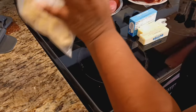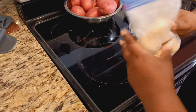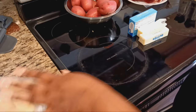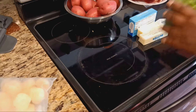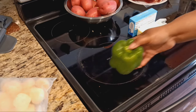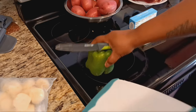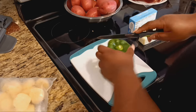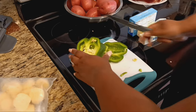This is my last bag of the little pucks, which is maybe 20. And then I have that jar in the freezer. I am going to take that out and use that for my home meals, but I'm going to chop up this pepper. Once I chop up the pepper, I am going to saute everything and get those beef tips browned up. And we will get that on a pot for dinner.